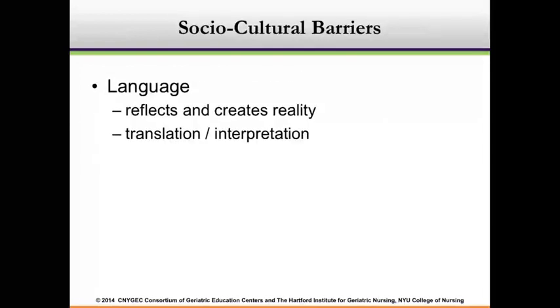And so that leads us to this notion. All this time we've been talking about communication, and it's only now that I even talk about language, because language reflects and creates reality. What I mean by that is, first of all, it reflects. We use language to, again, talk about our needs and talk about what we're concerned about. I have a pain in my leg. It describes things. It's raining outside. But for some cultures and for some people, it can create reality too.